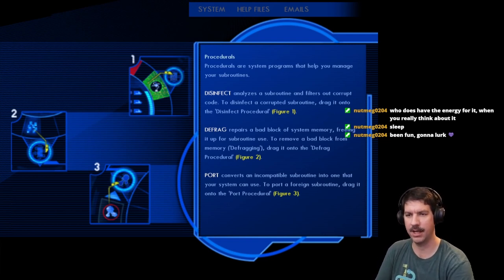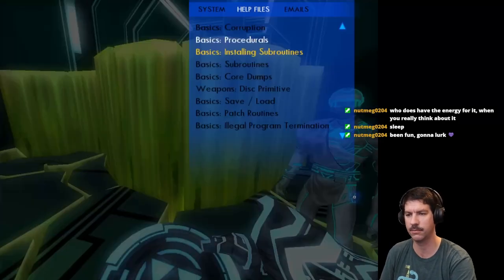Defrag repairs a bad block of system memory, freeing it up for subroutine use. Port converts an incompatible subroutine into one that your system can use. To port a foreign subroutine, drag it into the port procedure.